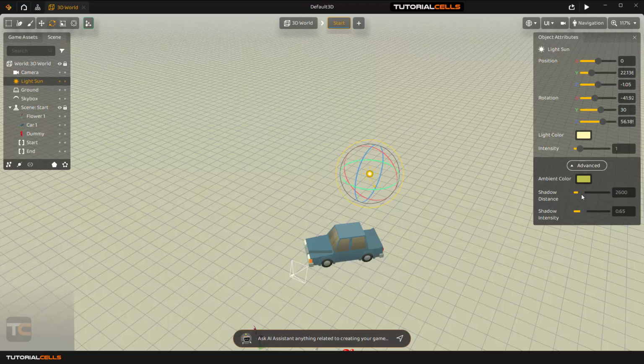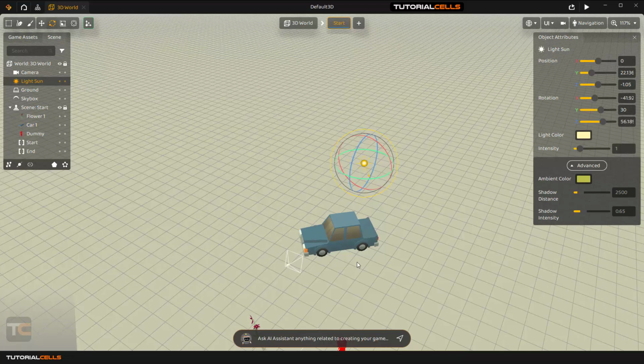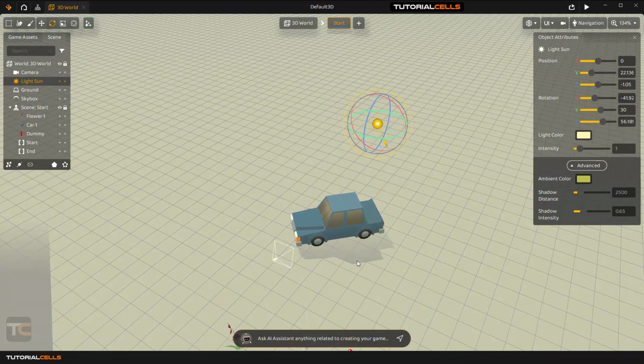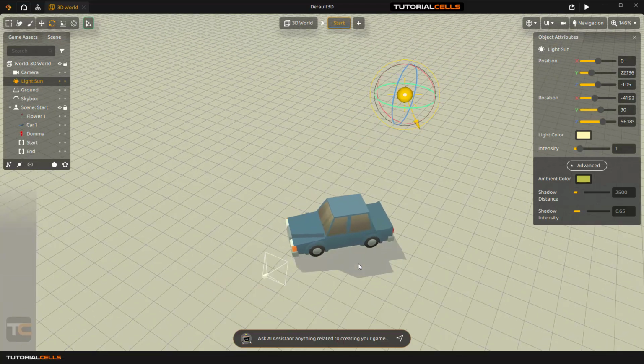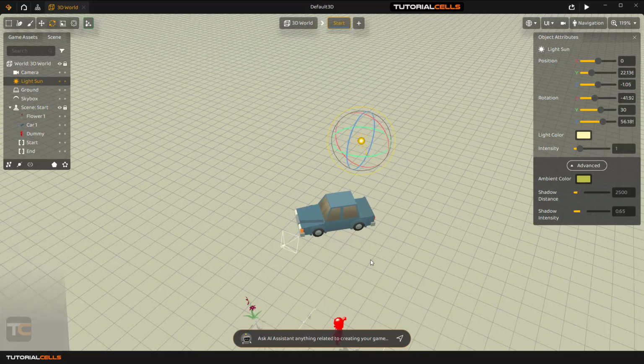For example, at the default number, you can see you have to be close to the object, and then the shadow will appear. This setting is very important, because if you have lots of scenes, a very vast and big scene, it does not need to calculate all of the shadows. The shadows are calculated below this number.